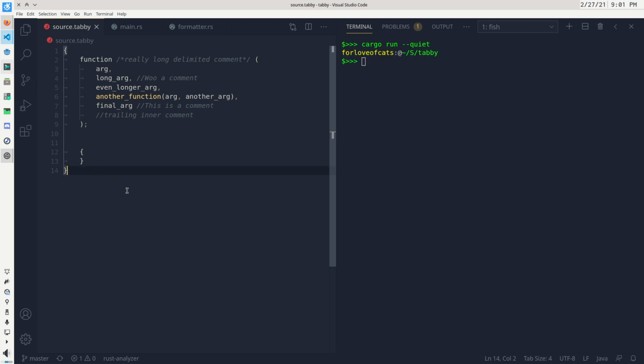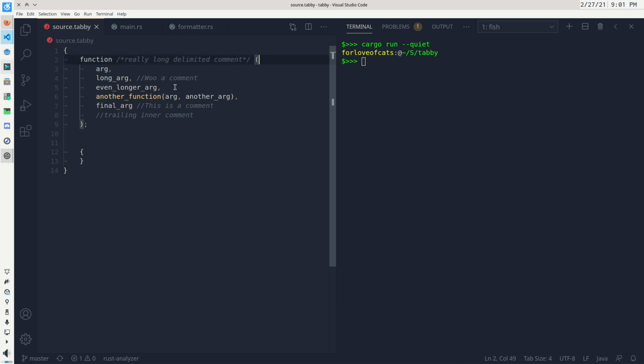That's a bug. I fully expect this to fall over a few times during this video because this is very young. I've only been working on this project for like two weeks or so, and most of that has been working on the parser. I don't really like working on parsers, but this is an interesting topic that I've not done before.